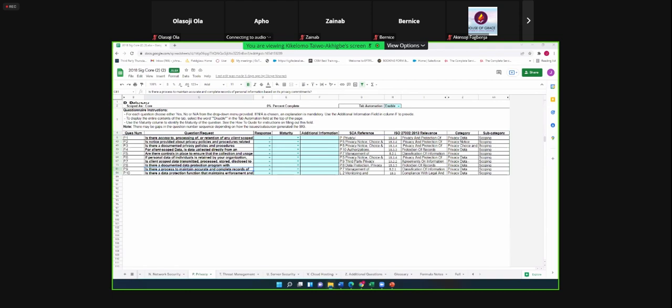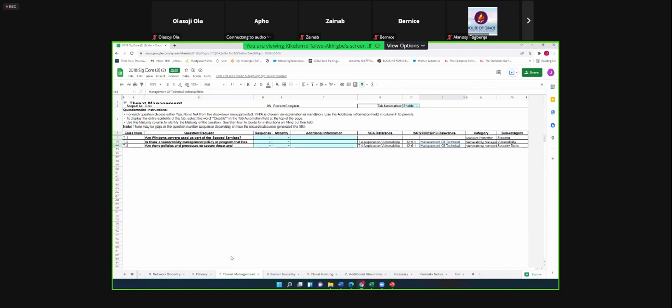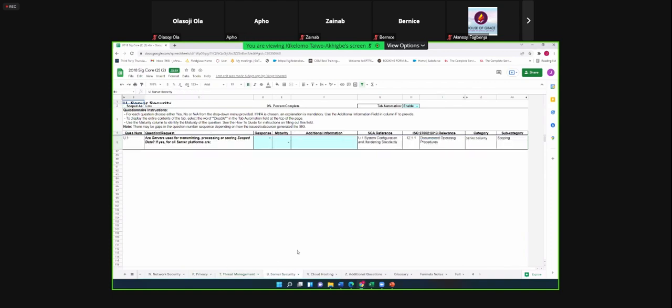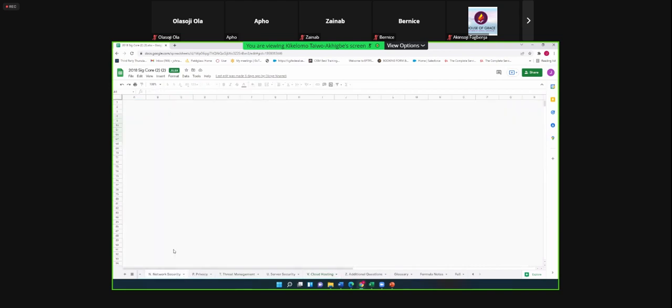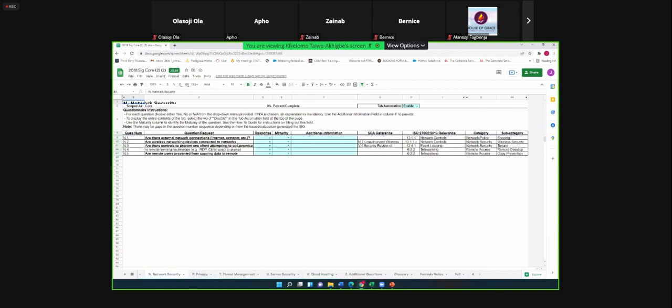So these are controls. We want to know if they have all these controls in place. So once they are responding to all this, remember I told you before we started this class, the first class, that you should always study your Security Plus textbook. I will send the link to the newcomers.